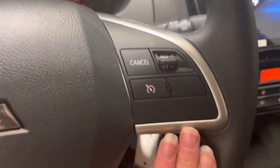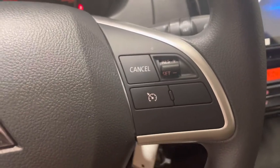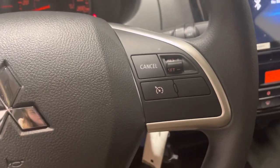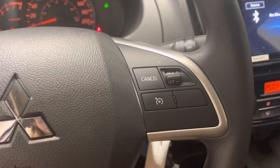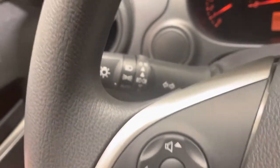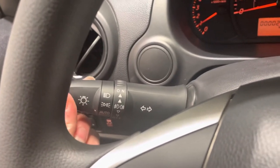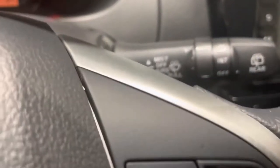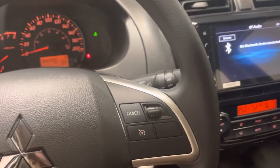On the right side, another upgrade from the base model — this one comes with steering wheel mounted cruise control, good for highway driving. These cars handle really surprisingly well on the highways for being such a small car; it has a lot of pick up and go. Another upgrade in the 2022 model year is the auto headlights, so you don't have to manually adjust your lights every time you get into your car. Same with the auto wipers — really good to have the rain sensing wipers on there.